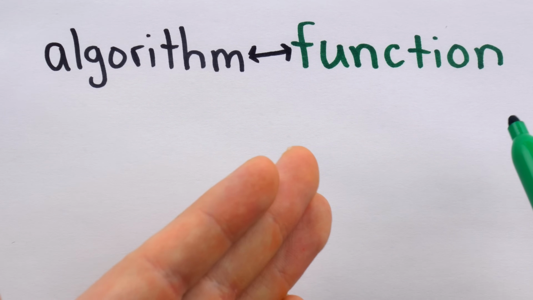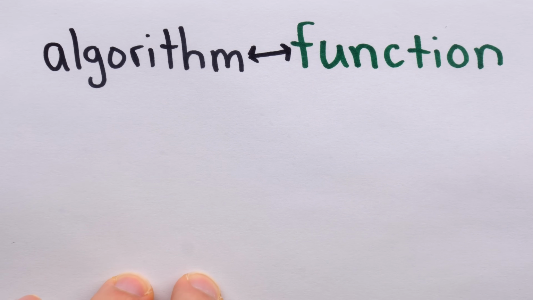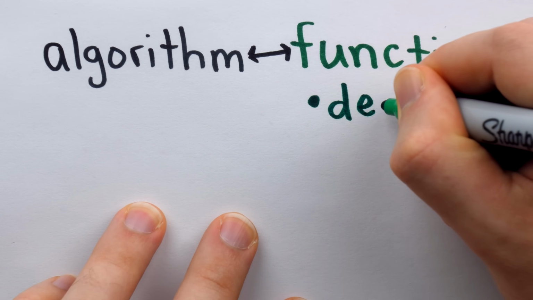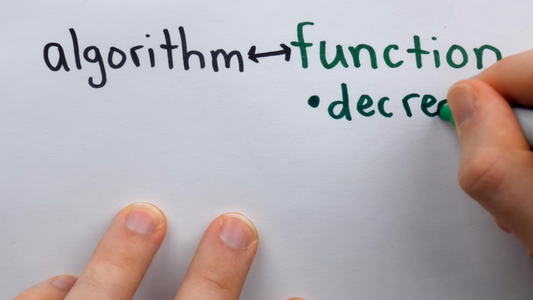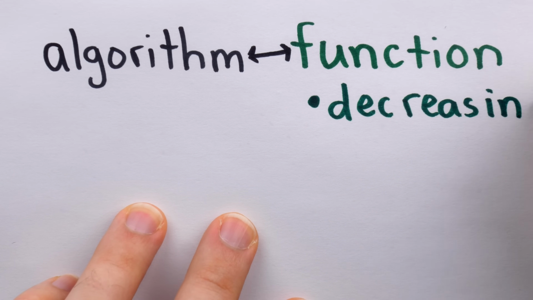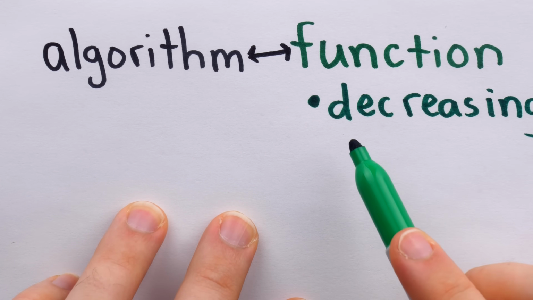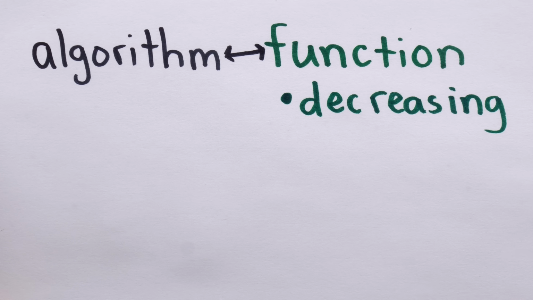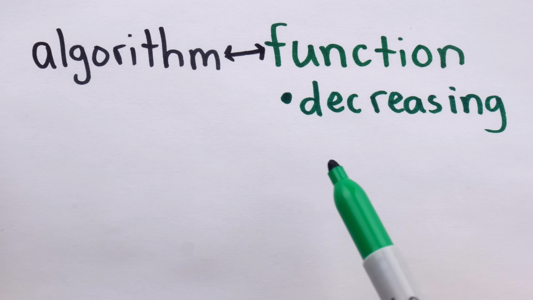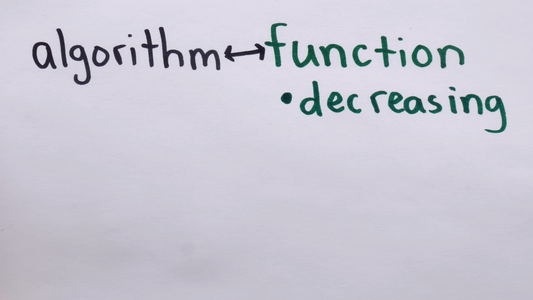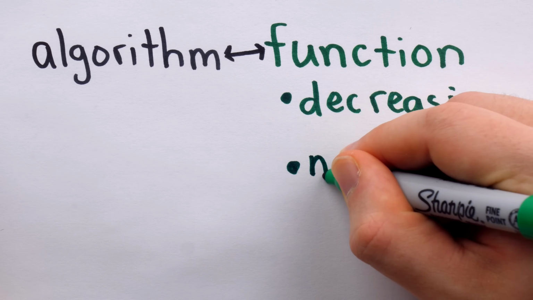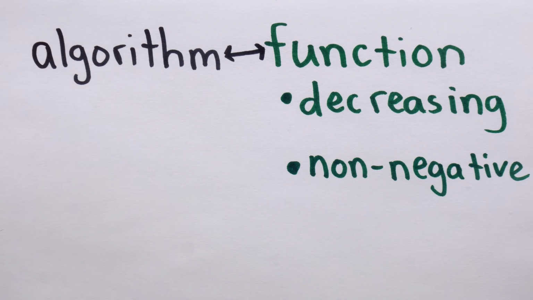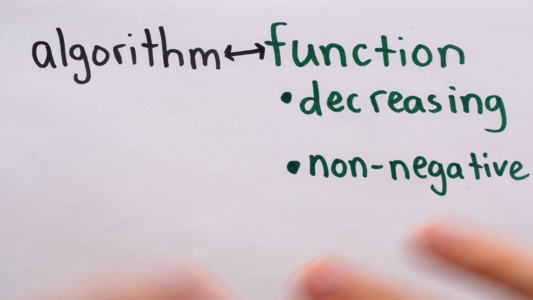Now, if the algorithm never stops, the function could have infinitely many values, like we said, but what if the function is decreasing? Well, like we said, we're going to make it so that it only takes on integer values. So if the function were to take on infinitely many integer values and it's decreasing, well then eventually it would have to take on negative integer values. But what if we construct the function so that not only is it decreasing and takes on integer values, but also is non-negative? If we could construct a function like this, which can be evaluated at each stage of the algorithm, well then the algorithm has to stop.